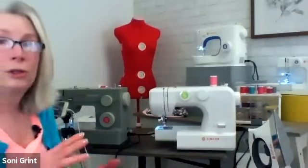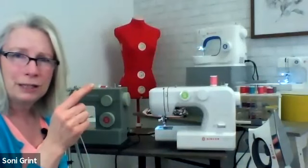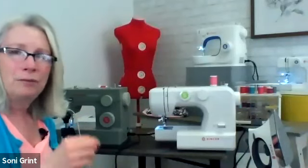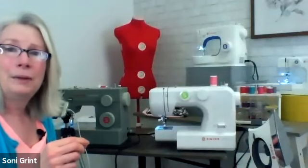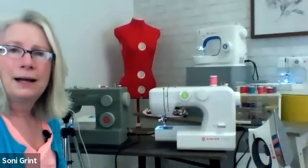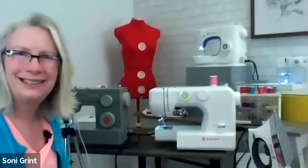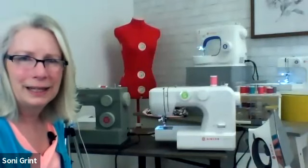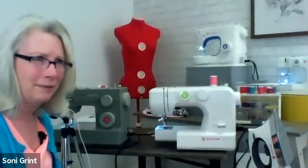So when you're threading the needle, some people do, there's like that little catch, maybe that's what you're asking about, or I always have my needle in my machine when I thread it. Maybe that's what we're asking. I think it would be too difficult to thread the needle and then put it back up in the machine. You might end up needing a little magnifying glass to help you thread the needle if you don't have a needle threader. But what you would really want to do is have the needle in.